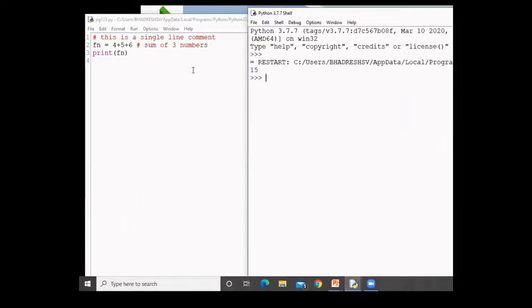Here we got the value for the print of fn alone. That is, the single-line comment is not printed here. As well, it has executed fn is equal to 4 plus 5 plus 6, and it has evaluated the value to 15. But the sum of three numbers is not considered a statement by the interpreter. So to increase the readability, we should use these comments.